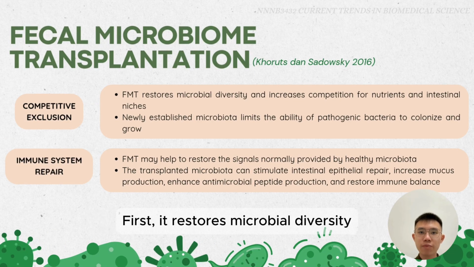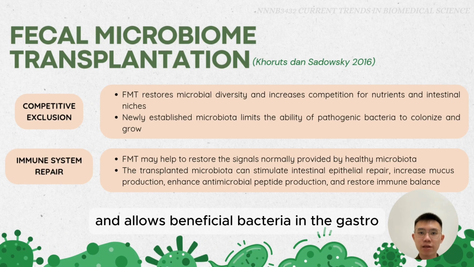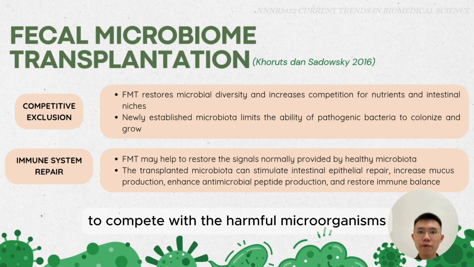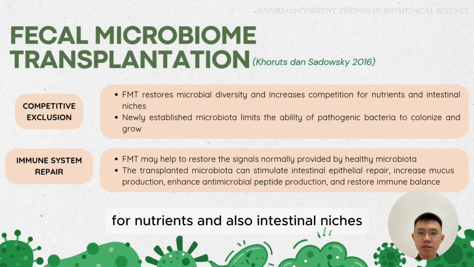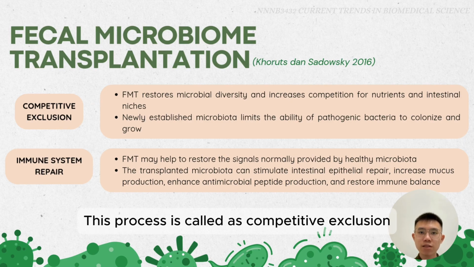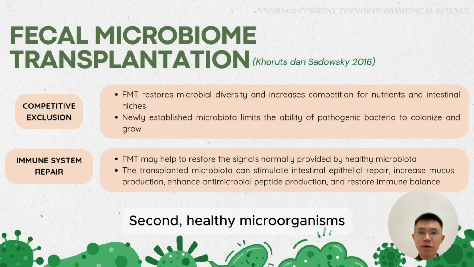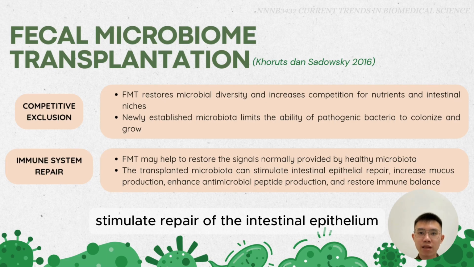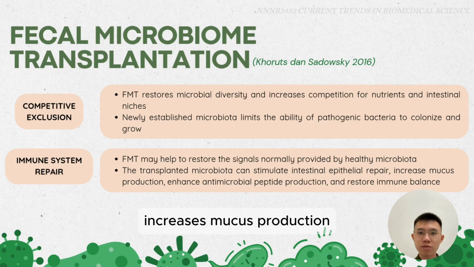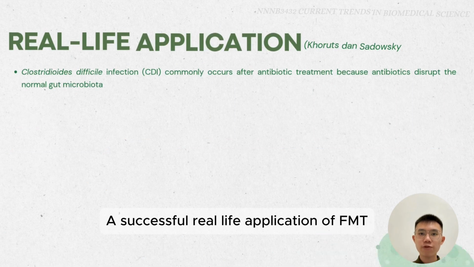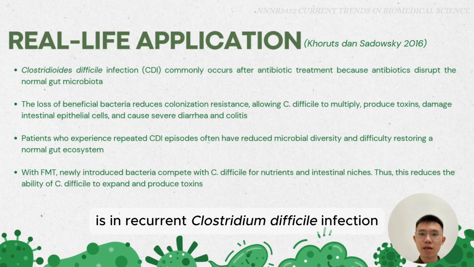First, it restores microbial diversity and allows beneficial bacteria in the gastrointestinal tract to compete with the harmful microorganisms for nutrients and also intestinal niches. This process is called competitive exclusion. Second, healthy microorganisms stimulate repair of the intestinal epithelium, increase mucus production, promote antimicrobial peptide secretion, and also restore immune balance.